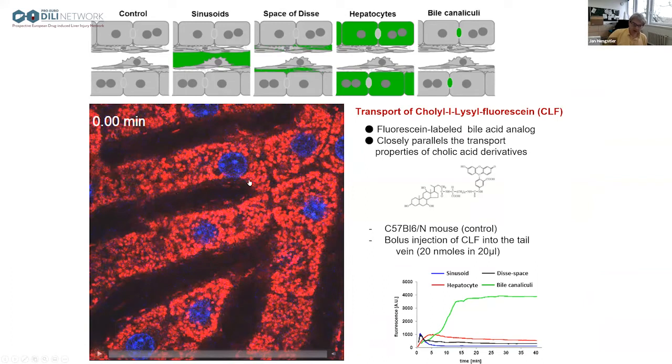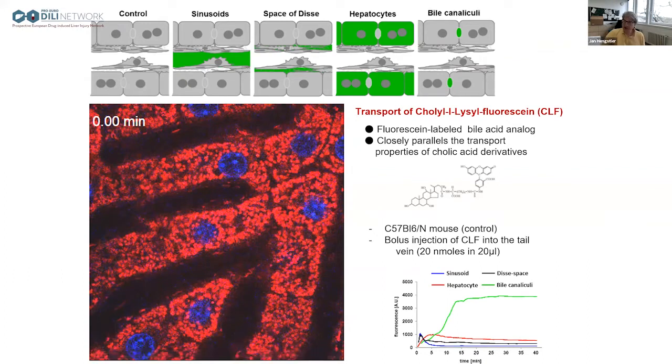And this will be the main cell type to focus on today, the hepatocytes. So usually we visualize them by injecting a mitochondrial vital dye, TMRE, into the tail vein of the mice. Then they appear red, and you can even see the individual mitochondria. But this is only to visualize the hepatocyte cytoplasm, so that you see these sheets of hepatocytes. And in between are the sinusoids, so the capillaries.